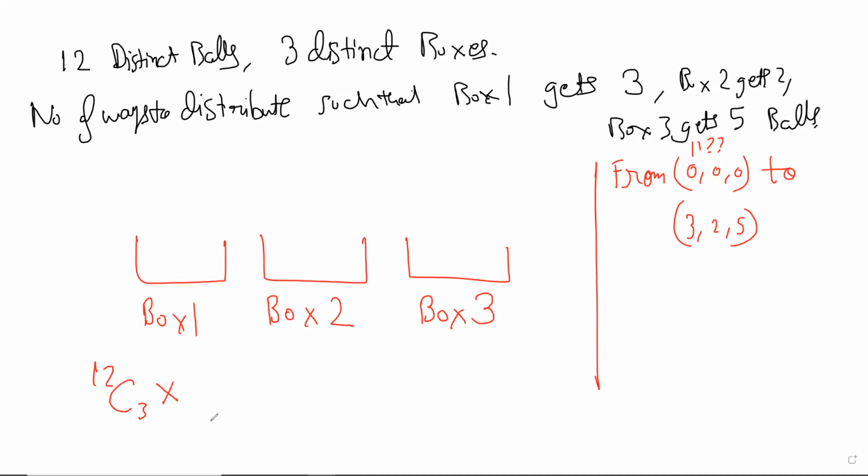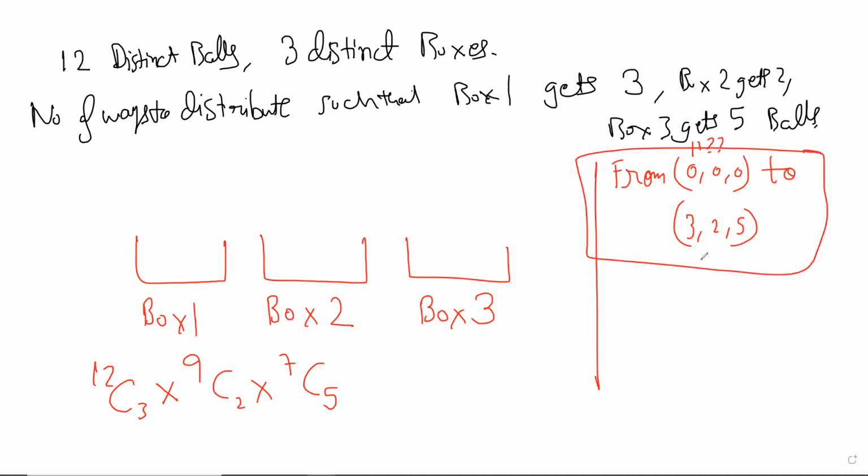Anyone? What should be the next thing? Yeah, right. Exactly. 9 choose 2, and then you have 7 choose 5. But this is slightly different from the lattice path thing. It's not the same question. And that's because 2 balls are remaining. Just let them be. No worries. But this will not be the number of ways of going from here to here, right? You can calculate. Obviously, you guys know how to do this. You can see that it's not the same. Had there been exactly the number of balls as needed, then it would be this. Okay. This will not be exactly.